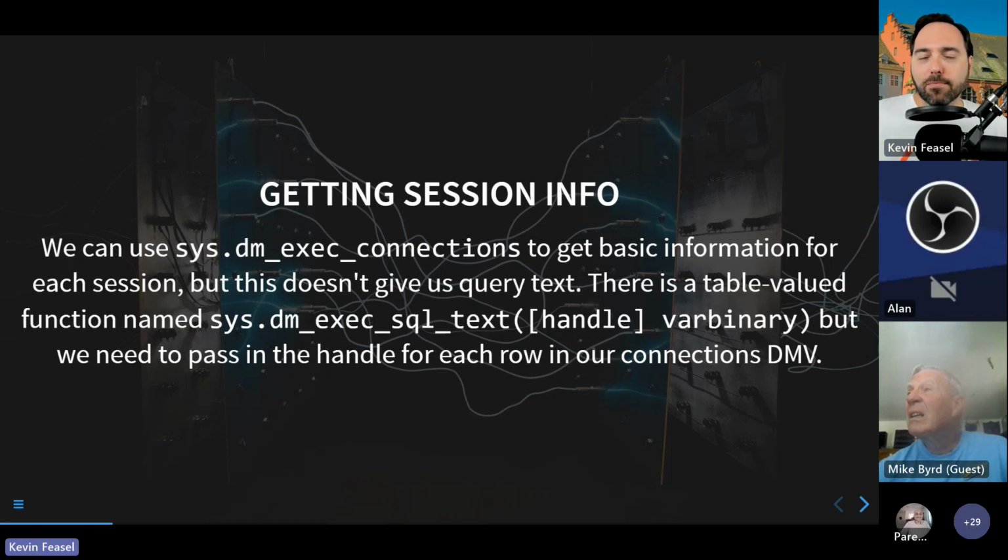Let me give you an example here. We have some dynamic management views and dynamic management functions. One DMV is sys.dm_exec_connections. I can select from that dynamic management view and get information on what are currently running sessions. But I can't get query text. I can't get execution plans. Those are hidden behind dynamic management functions. And in order to connect this dynamic management view to a dynamic management function, I need to use a join or an apply operator. So let me show you what we can do.